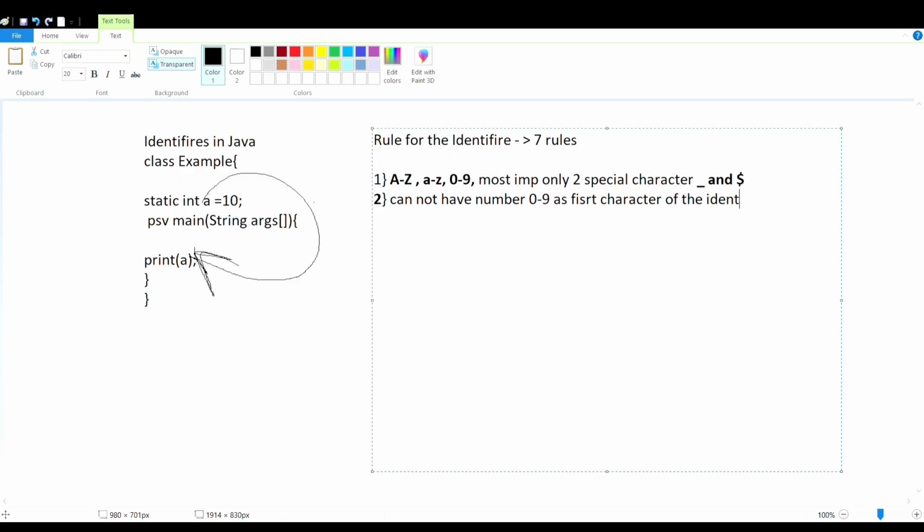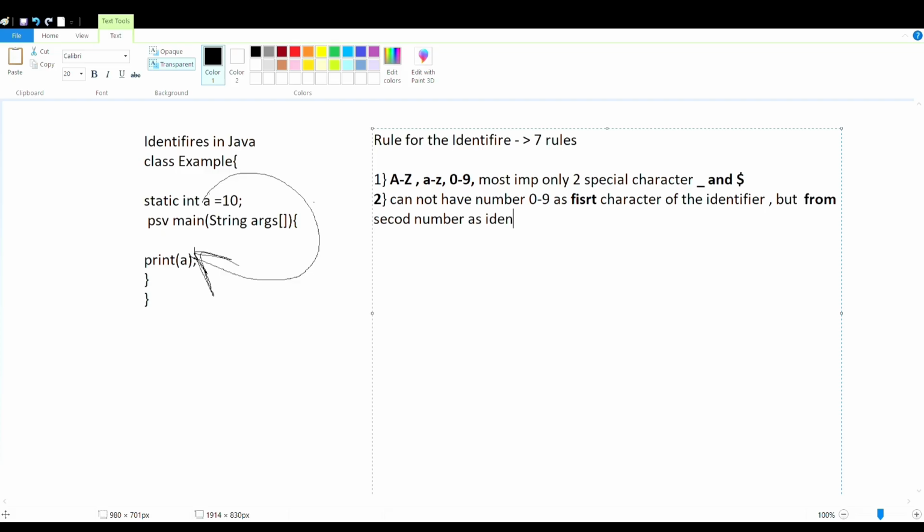From the second character onwards we can have numbers in the identifier.